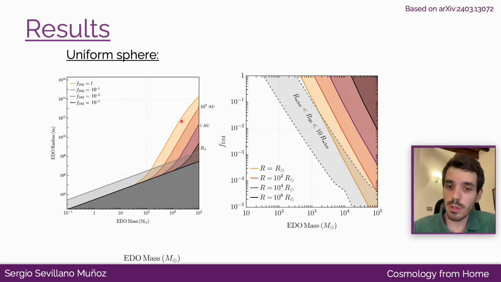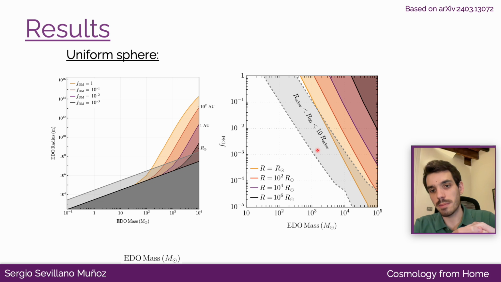And this is the plot that I showed you before, but now you can vary it for the uniform sphere for different dark matter fractions and also create these fancy plots that we are interested in. We can put in the different dark matter fractions and also the different masses, and now we get the new constraints for different radii. This line that you see over here is the constraint for EDOs that are already dense enough, so dense that they would create a black hole by themselves. So this shows the limits of our calculations.